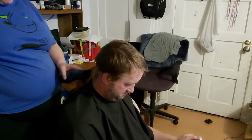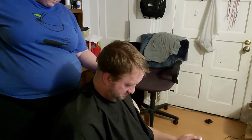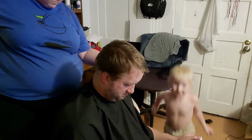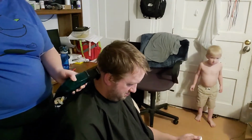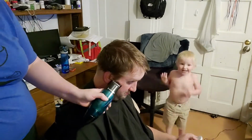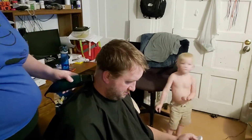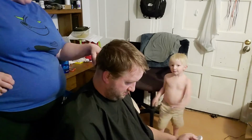And so I've learned this technique from another professional hair cutter. I'm not a professional hair cutter. Cutting the hair, you start with the bottom part and then work your way up. So that's how I'm doing it. And so yeah, right now I'm using the 1/8 inch.